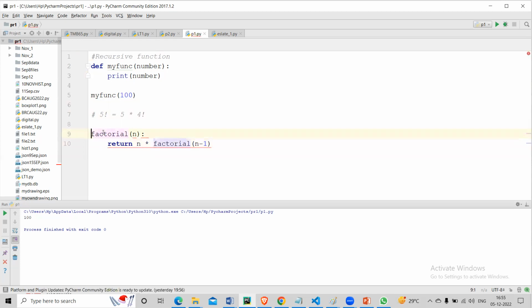So let me define it as a function, right? So what we have done, we are saying factorial n is nothing but n into factorial n minus 1, right? So when you take n, it is n into n minus 1. If you take 10, it becomes 10 into 9 factorial. It goes up. We're calling itself, right? Same name. So the function is calling itself. That's why we call it a recursive function.